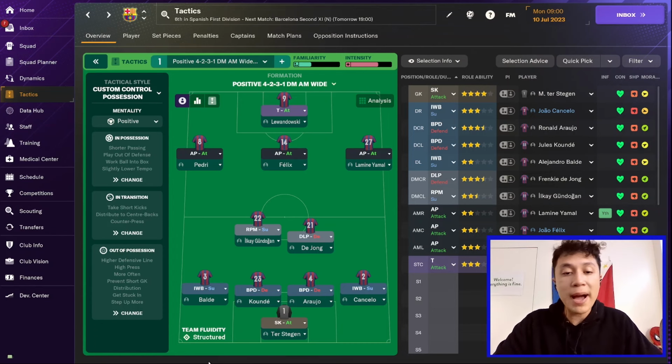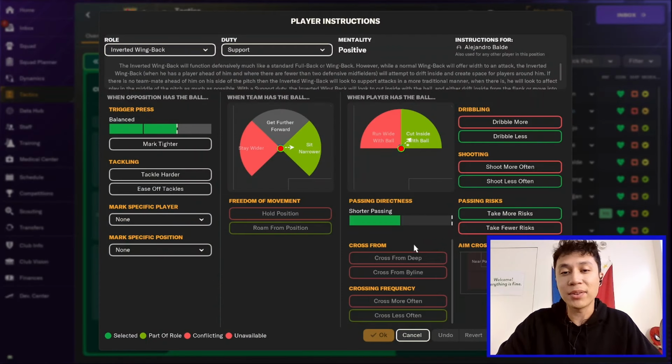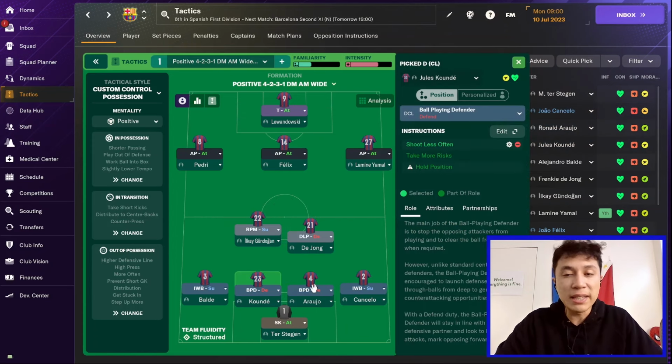Then moving into the back four or back five, if you include the goalkeeper here, I've gone with what I consider to be the most playmaking positions. In this case, it's going to be the inverted wingbacks, who here I've told the same thing: shorter passing, take more risks with their passing, and shoot less often. I've done that on both sides of the pitch, so Balde and Cancelo here both are inverted wingbacks with the exact same roles. And then the ball playing defender seems the most obvious to be like a playmaking role.